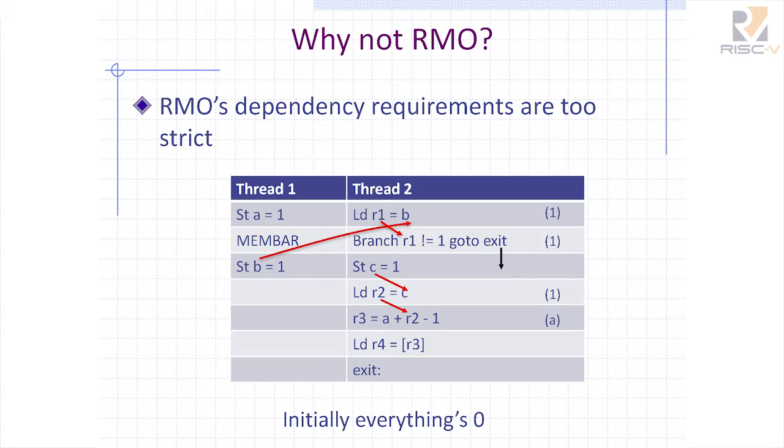Basically, you assign the address A to register R3, and then you read from A. According to RMO, you're forced to get the value of 1. But if you execute these four instructions speculatively, these are all local operations, so you can effectively get a value of 0 in any typical modern out-of-order processor. So this is why RMO is very strict.